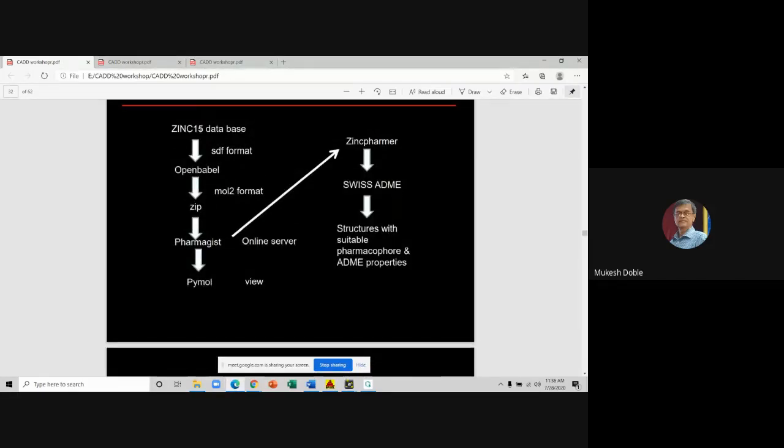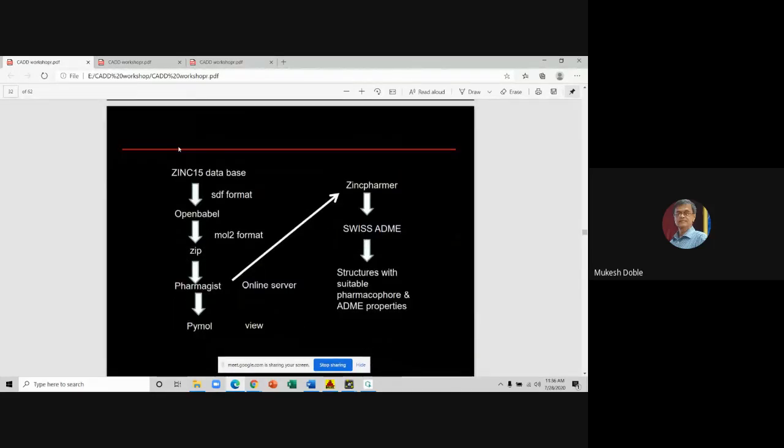So we select the molecules in the ZINC database. Suppose the molecule structure is not available. What do we do? I will teach you later. But the ZINC database has about 200 million molecules, so you should be able to find it. Suppose you do not have the 3D structure, we can use Marvin. I will show you later. So we get the structure SDF file.